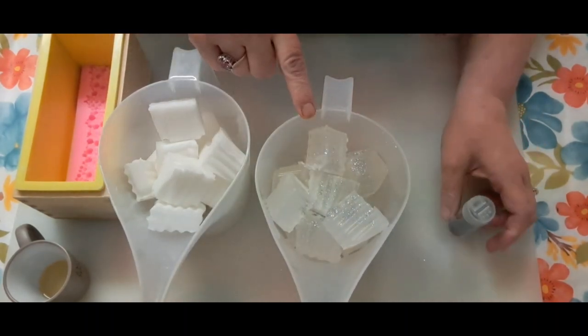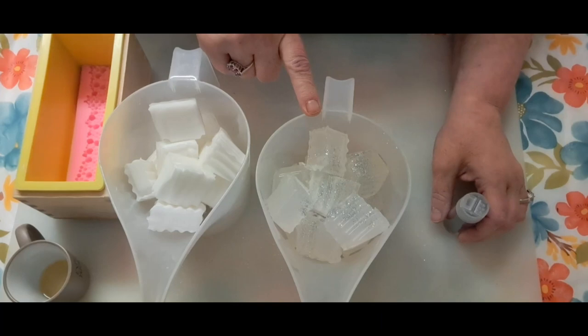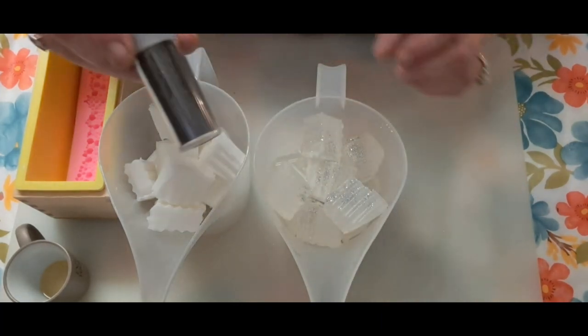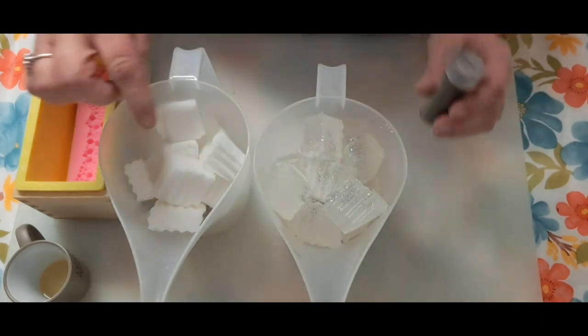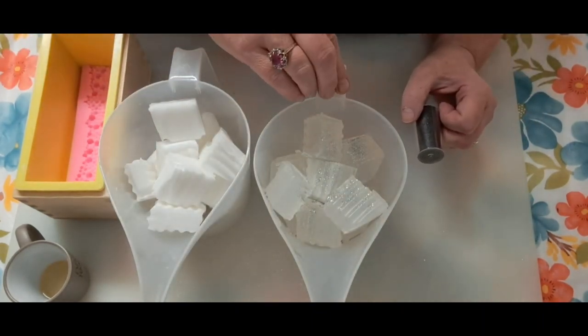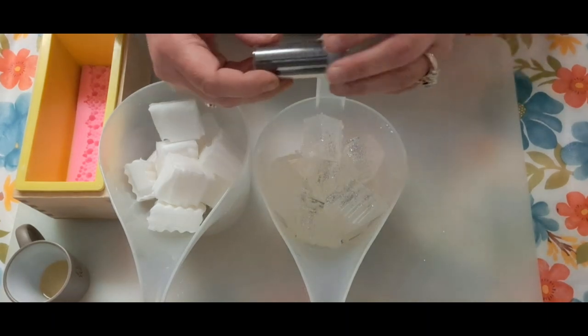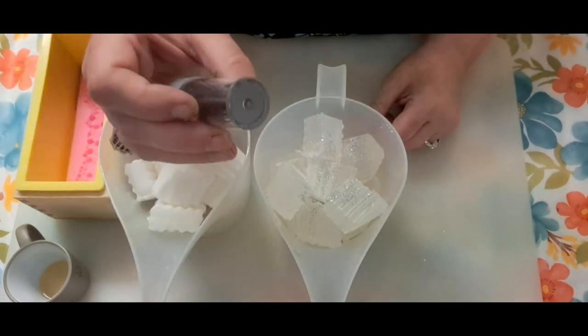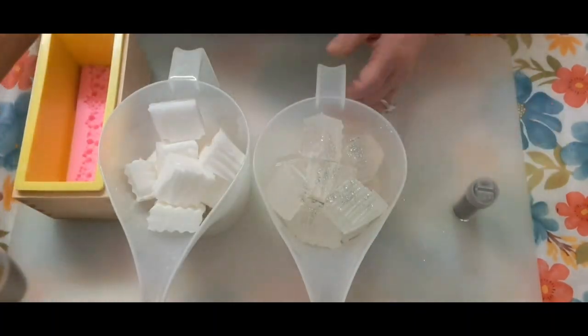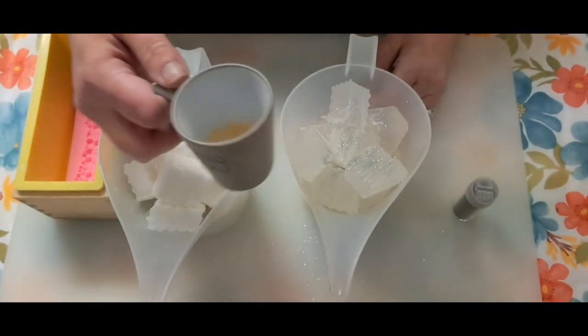Now I did go ahead and put a teaspoon of silver glitter already in this, and the color I'm going to be using is black because we're going to keep this white the same, and I'm going to have a portion that will be clear, just clear. So the only color we're going to be introducing today is this black, pretty black for a black. And then I have 10 mls of lavender fragrance oil right here.